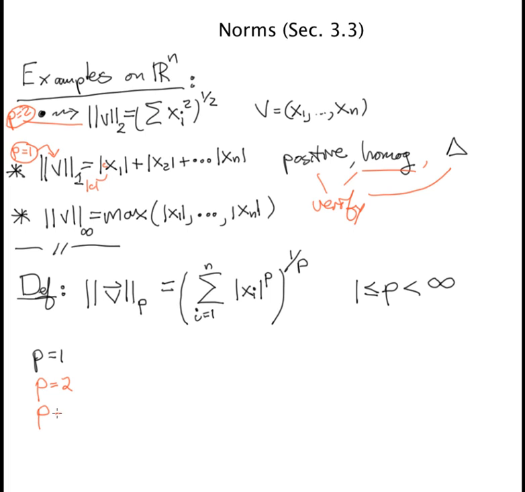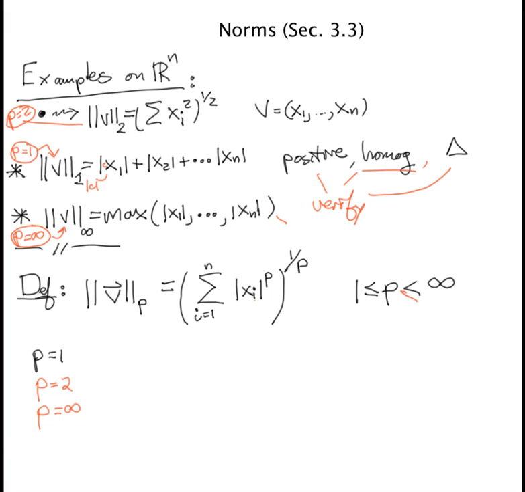And if p is equal to infinity, well, if you think about limits for a minute, if there was just one term here, it would be x to the p to the 1 over p. That would just be x. There's not just one term, there's a bunch of terms, but the biggest term dominates. And so in the sense of a limit, all of the other terms are irrelevant, and when p is equal to infinity, you're getting this one right here. So you can just take that as the definition when p is equal to infinity, and it really makes sense in some limiting sense. It can be made precise.